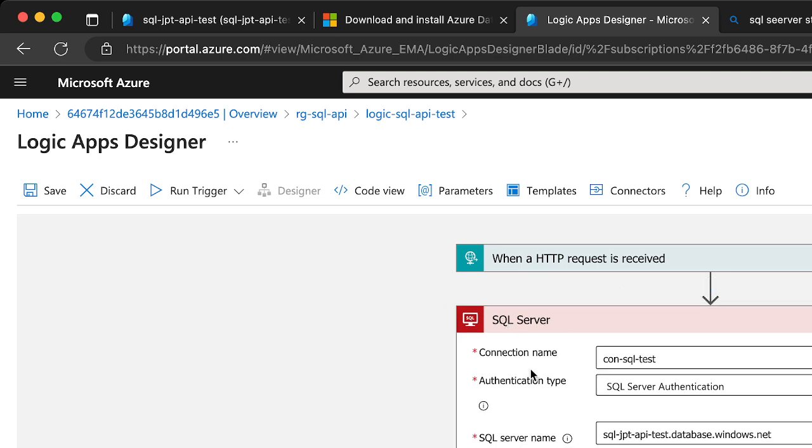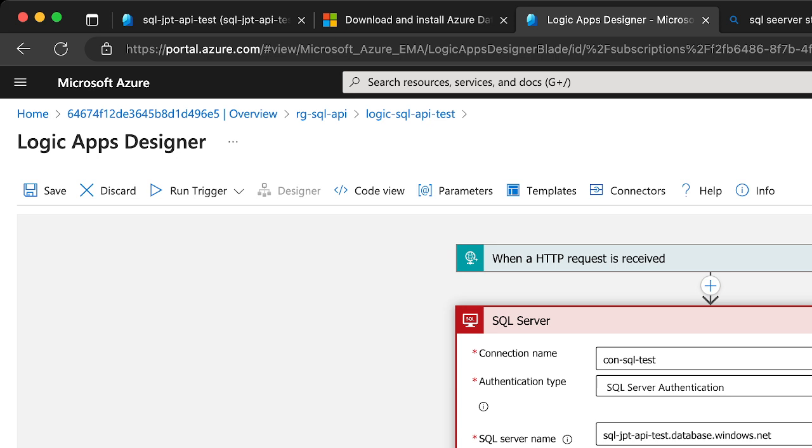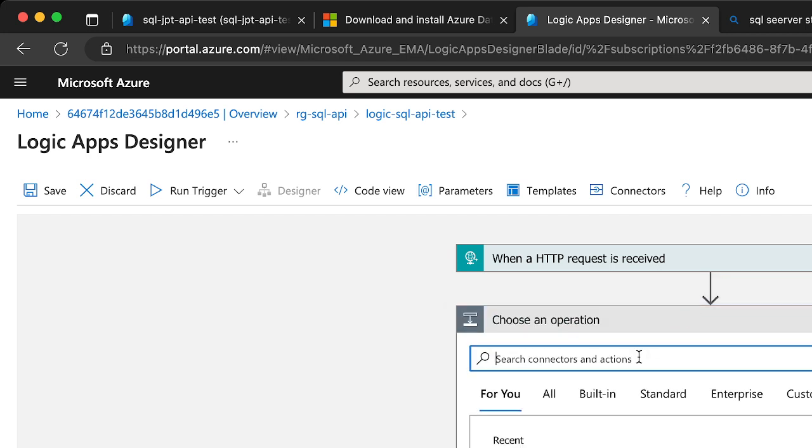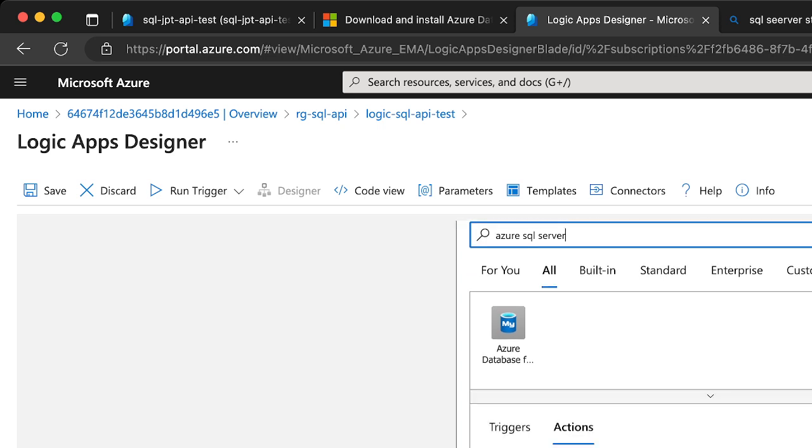You know what? That's a run SQL Server step. Actually, there should be one because it's asking for a gateway. And we don't need a gateway. What we need is an Azure SQL Server. That's for MySQL.